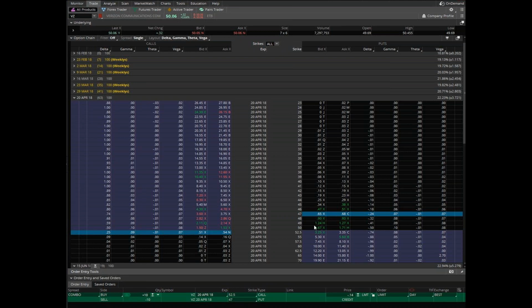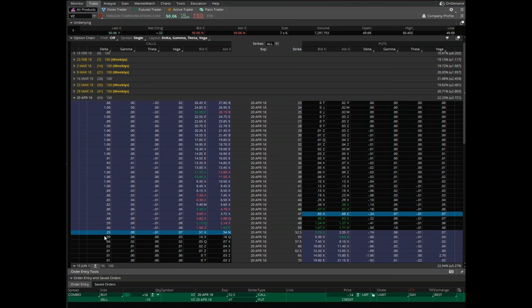So this kind of skew is what we're talking about. People are worried about the downside in Verizon. So that's where the contrarian play is in this. People are concerned about the downside, and we're like, hey, I'm not worried about the downside in this. I'm going to go to the bullish side, and this would be a great scenario to set this up because you're getting a credit. The puts are further away from where the underlying is trading, which is really where your risk is, and then the calls are very close.